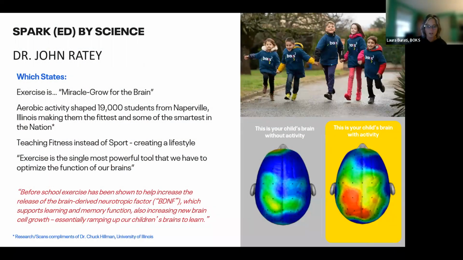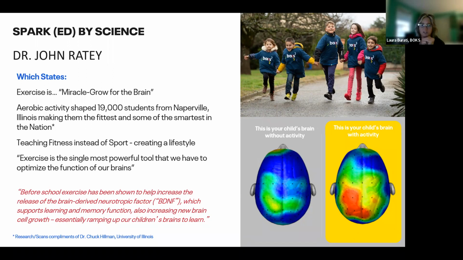So our program started back in 2009 by a few moms actually in Natick, Massachusetts. That's where our program originated. It was this book by Dr. John Ratey, which I'm sure a lot of you have seen or heard of before, that was the inspiration behind our program. The founder of the program read this book. If you may not know this book, there was a study done in Naperville with 19,000 students that did a before school programming, and it improved their academics greatly and tremendously. So my boss, the founder of the program, read this particular book and was like, well, if that's the case and kids can do better academically by doing physical activity before school, then why isn't every kid doing it?